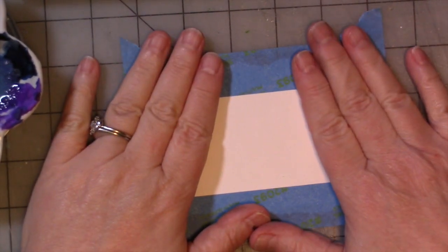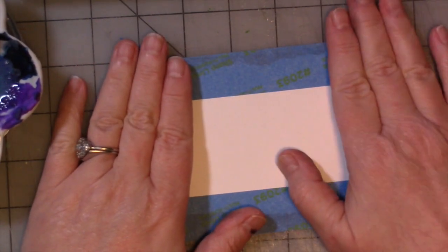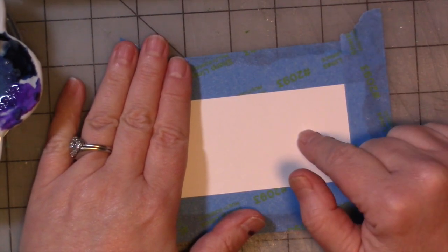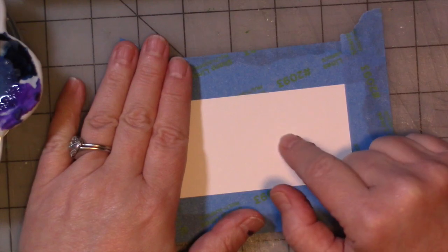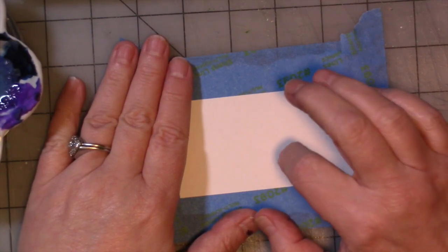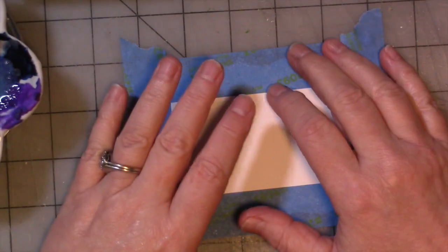I have choices. So when I'm painting, whether I'm using water-soluble paints or acrylic paints, I have trouble preserving the white space of the paper. And in this case, that's exactly what we're going to try to do. So the white paper is going to be our lightest color and everything else will be darker.